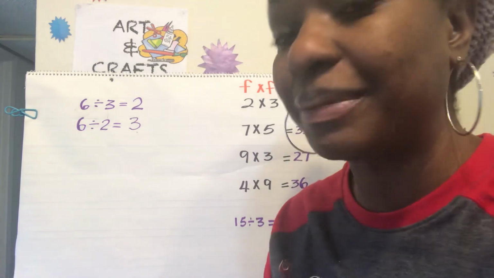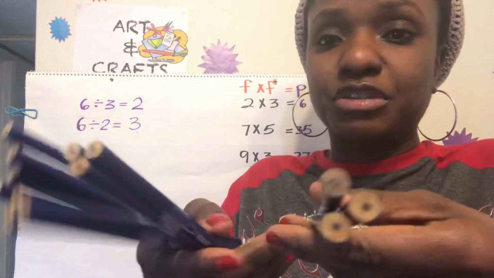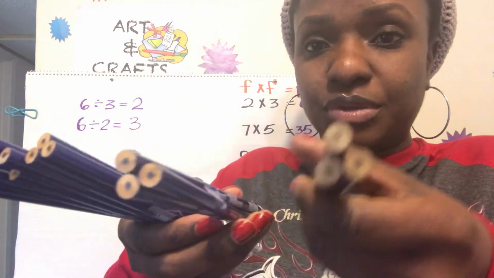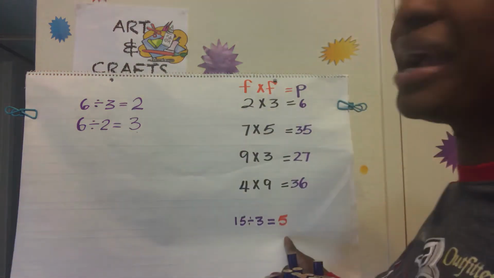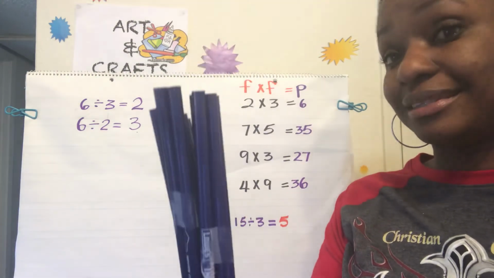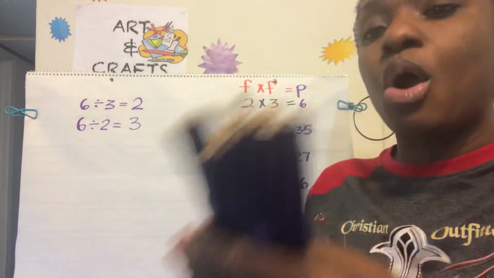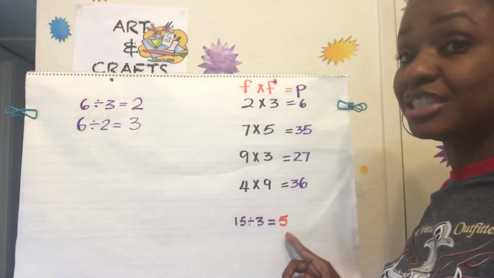Right, I still have my 15 pencils and I put them in groups of 3. Right here. 15 pencils, this is my first group with 3. Second group with 3, so 1, 2, 3, 4, 5. That's how I have 5 here. So I want you to see the connections with the numbers. A total of 15 pencils. And the divisor says to put them in 3s. So I took that, I put it in 3s, putting them in these little groups with 3s. And when I finished, I was like, okay, how many groups do I have? 1, 2, 3, 4, 5 groups. And that's how I got my answer for this one.